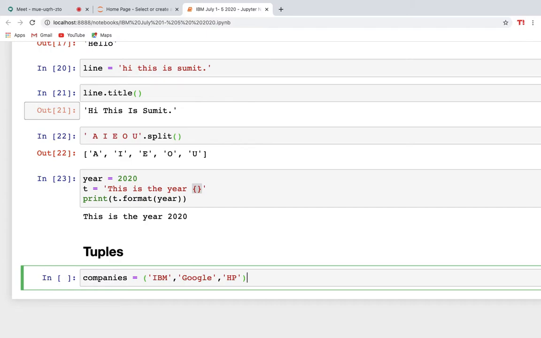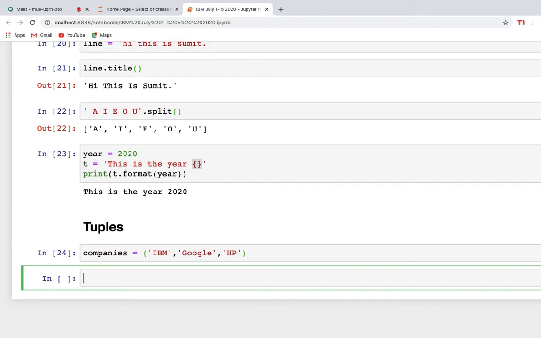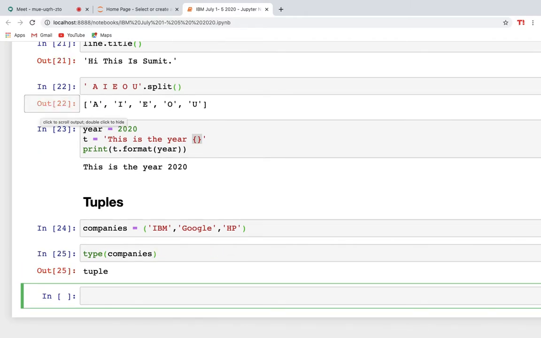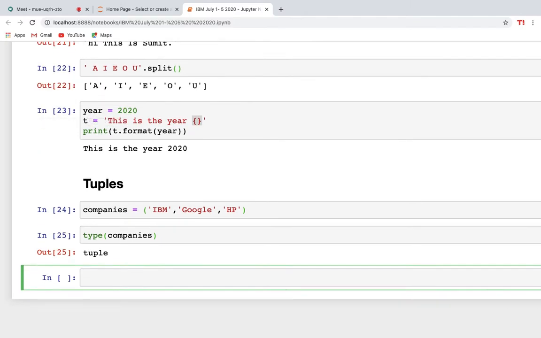Fine. Now what if I want to add any company? So this is basically a tuple. Let's first go and see its type, that is, type of companies. So you will get tuple right there. Fine guys.